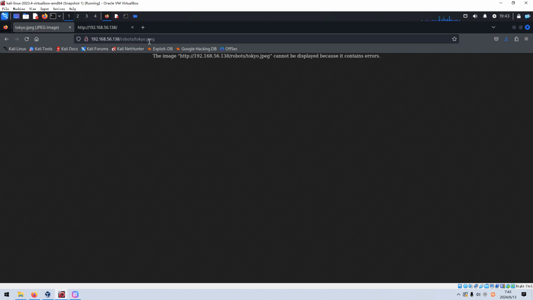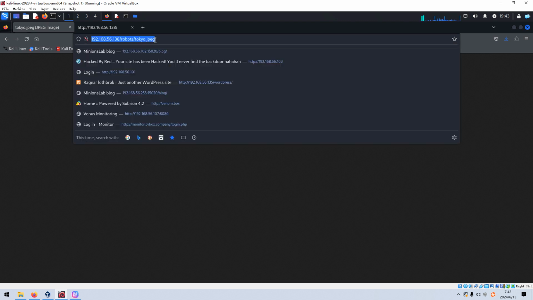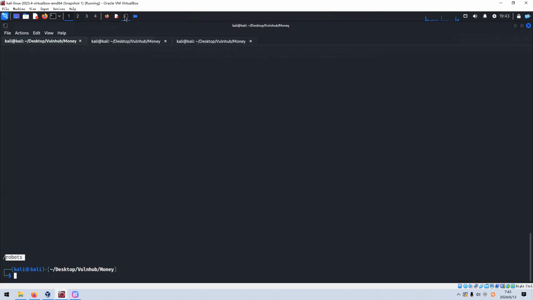From its extension, maybe we know that this picture is a JPEG format picture. However, because of some reason, this picture cannot be displayed properly. However, we need to download this picture to take a more detailed review.